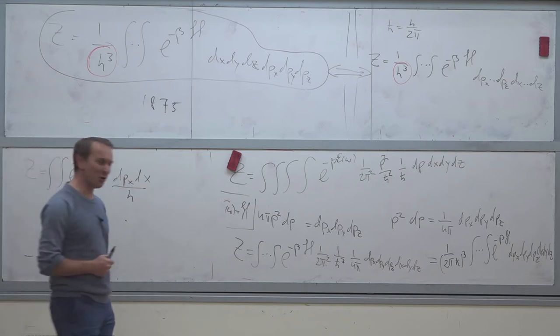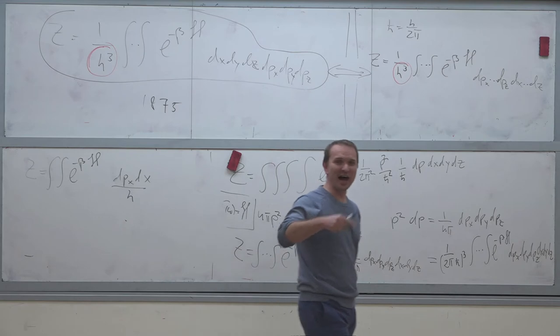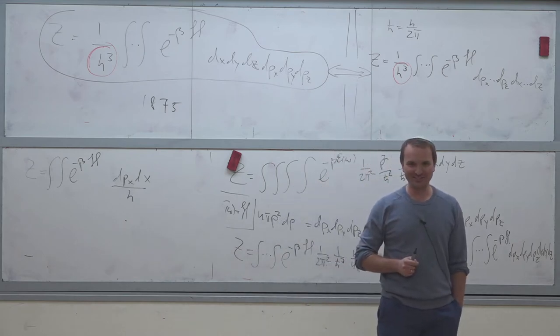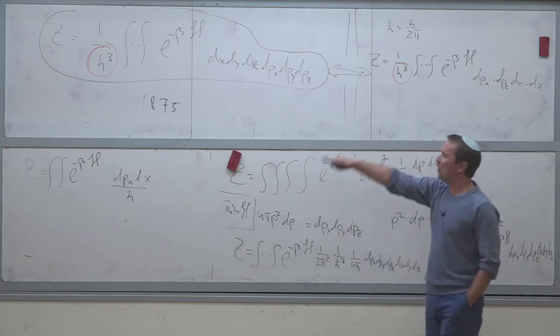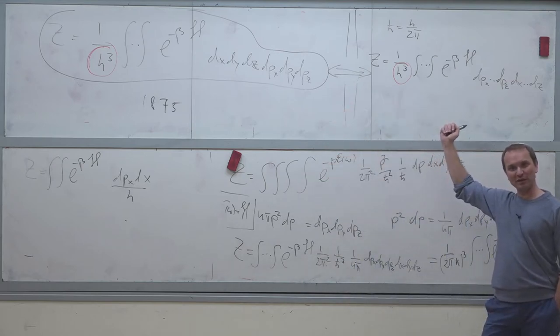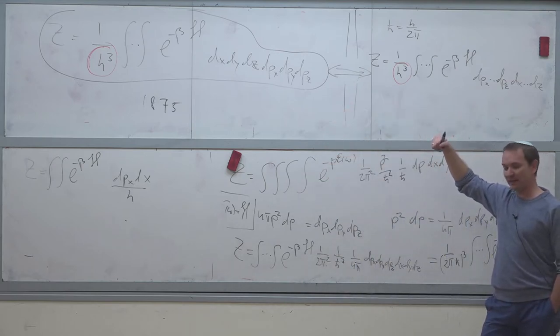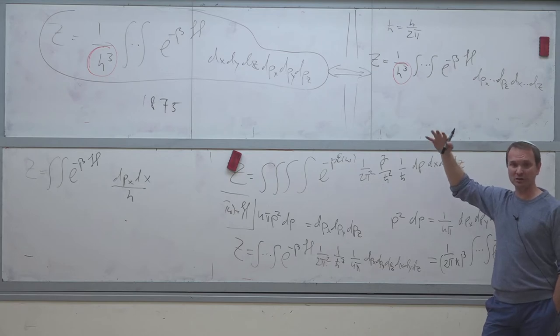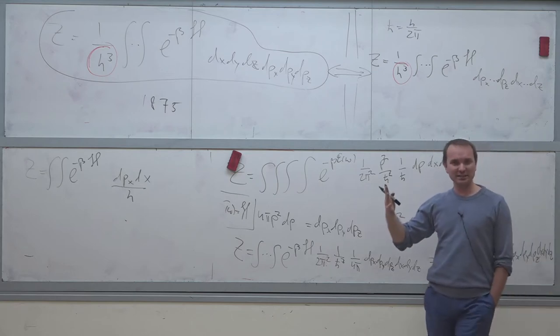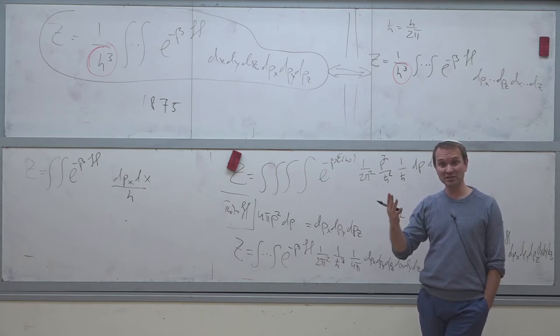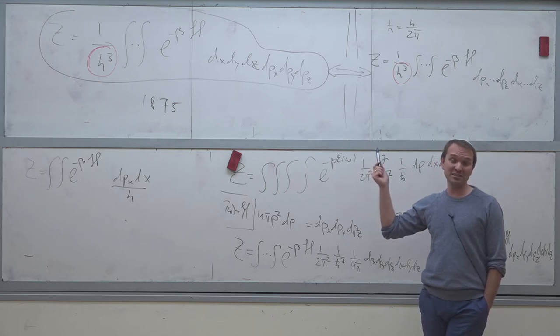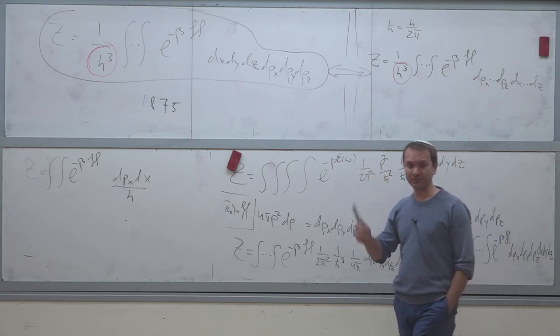No. So the general formula is valid. Our derivation is not. Okay. So the general formula is still valid, but this form of obtaining this formula starting from a quantum mechanical description is not valid. I can generalize it to a Hamiltonian which depends explicitly on positions, and it will still work. But for free particles, it's the easiest way, right?